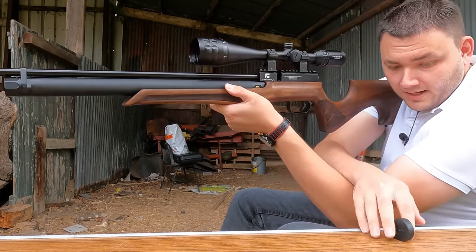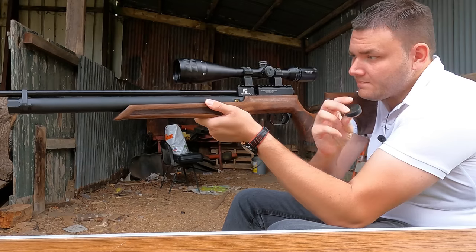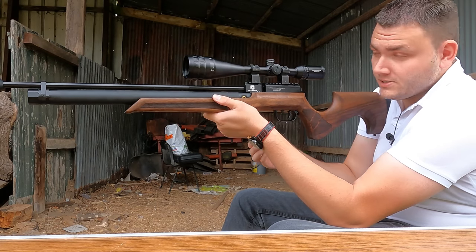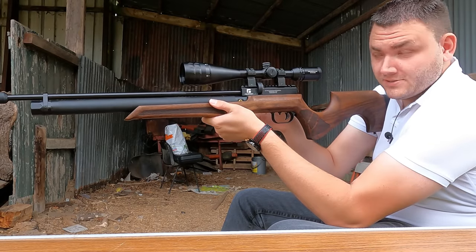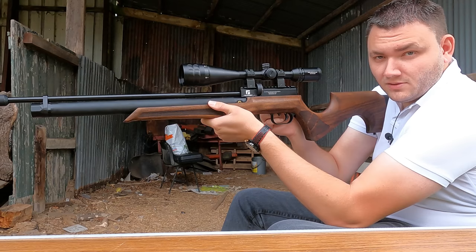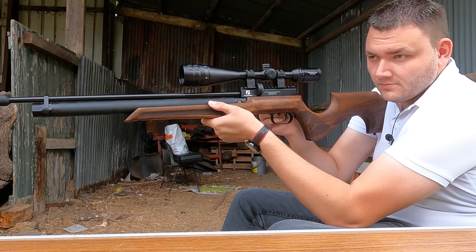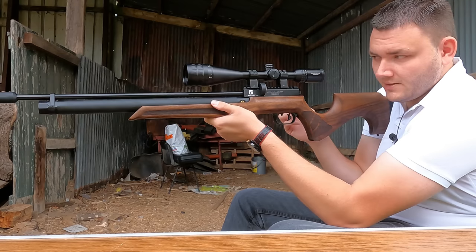Again, loading the mag, you've got a slot on the back of the mag there, if you take a look on the back, and you've got the same thing in the breech. So if you just line that up, which I'm, oh no, we actually did all right that time, considering I can't really see it, we did pretty good. Line it up, it will slide in, and you get one last little click when it's right in position. Just like that. Then it's simply a case of returning the side lever. So let's see, how smooth is this?